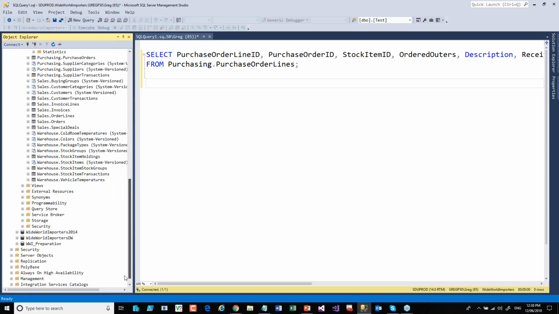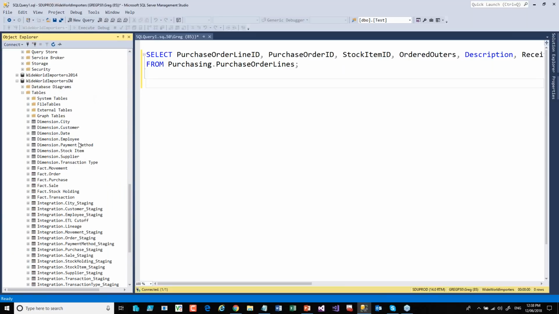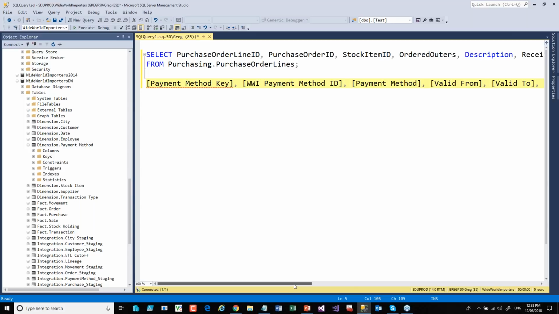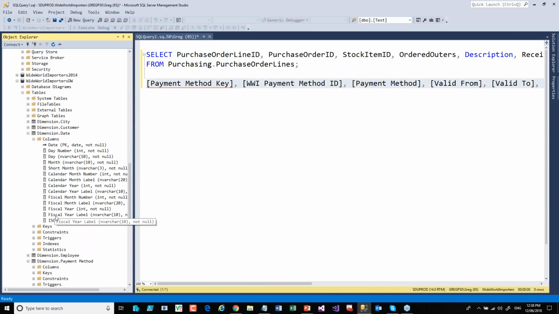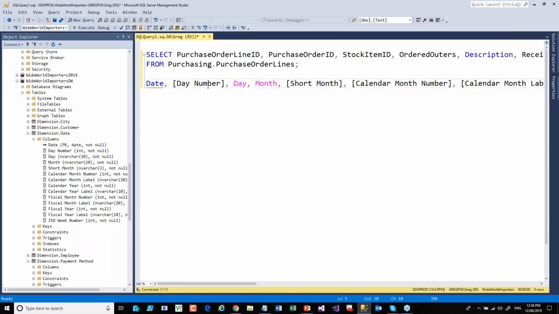So, for example, if I go to the Wide World Importers DW database, because it's a data warehouse, we've actually done it with a whole lot of columns that have, for example, spaces in the names. Notice as I bring those out, what it now does is it surrounds these, it quotes them, but it only quotes the ones that have spaces in the name. If I have something that doesn't have them, like this here, and let's pop that in there and go to the front, you'll notice the date wasn't quoted, and day number was, day and month are not quoted and so on. Now look, this is a step forward from where we were.